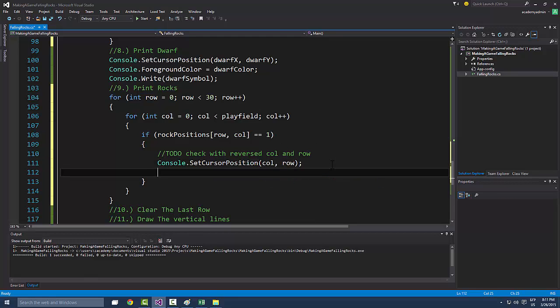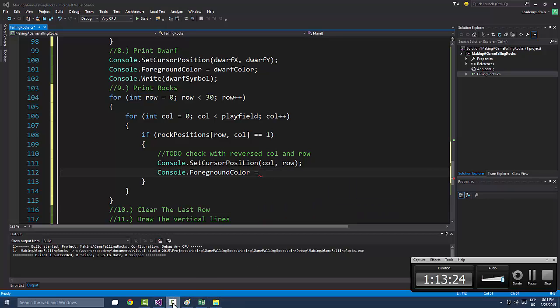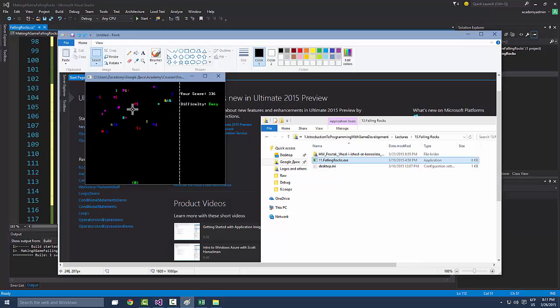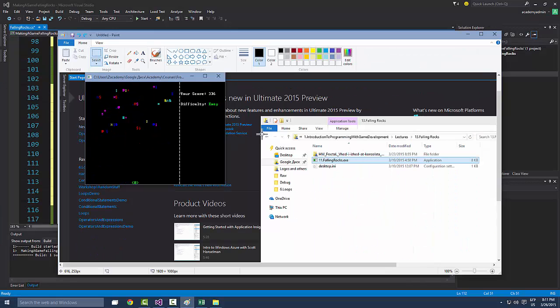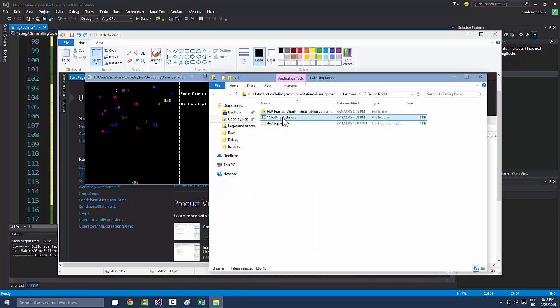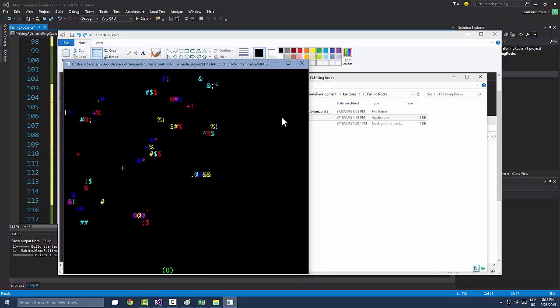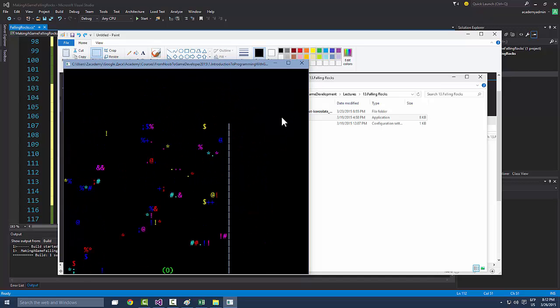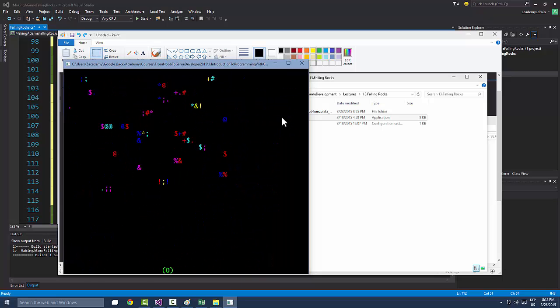Okay, here comes something a bit more interesting. So Console.ForegroundColor equals, and now I have to put a random color, right? Because at each step here I have a random color coming up. Okay, and let me just play this. Can I? Oh yeah, I was confused. So if you just spot one rock and follow it down, it changes both the color and the sign. Right? So as soon as I'm printing it, I would like to have something that gives me a random color.